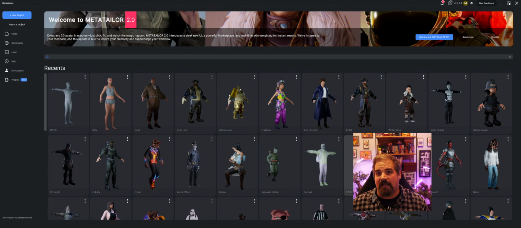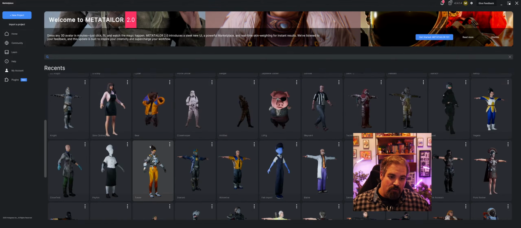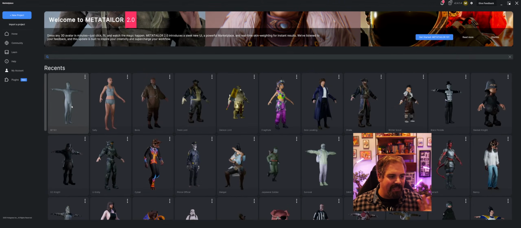Now you'll see my MetaTailor library is full of outfits. This is a benefit of our pro users. I highly recommend going pro, especially if you're looking at importing and exporting a lot of clothes. Our non-pro users get 5 imports and exports a month. For our pro users, you get unlimited. So you can have a massive library like this. I can't remember off the top of my head how many slots you get. You only get a limited number of slots for a free user. For a pro user, unlimited slots.